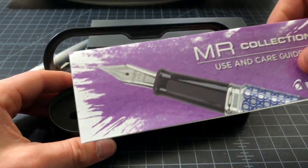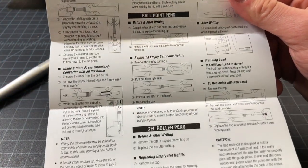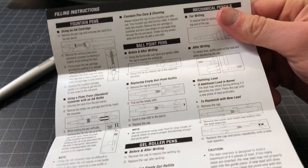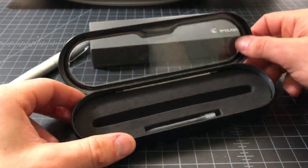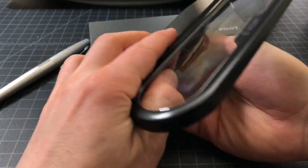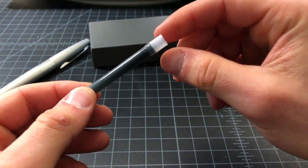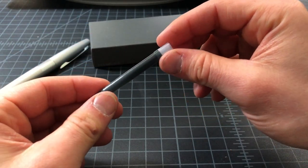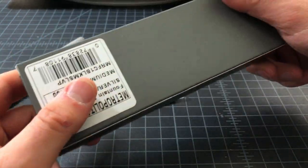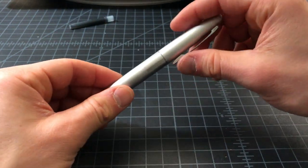This instruction manual here doesn't show off a whole lot, just some instructions about different Pilot pens, including ones that you didn't buy, but it does have the fountain pen instructions. And you get one refill. This is if you want to use the cartridge style. You just pop this thing in here and you're good to go. I believe it includes Pilot blue ink. That's the box. It also includes a squeeze converter.